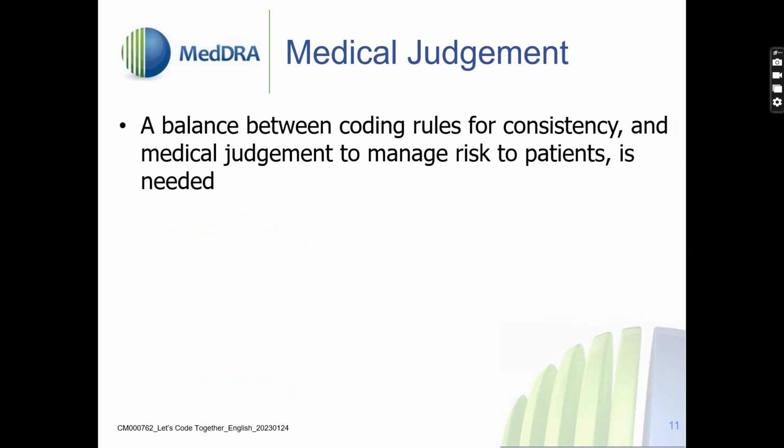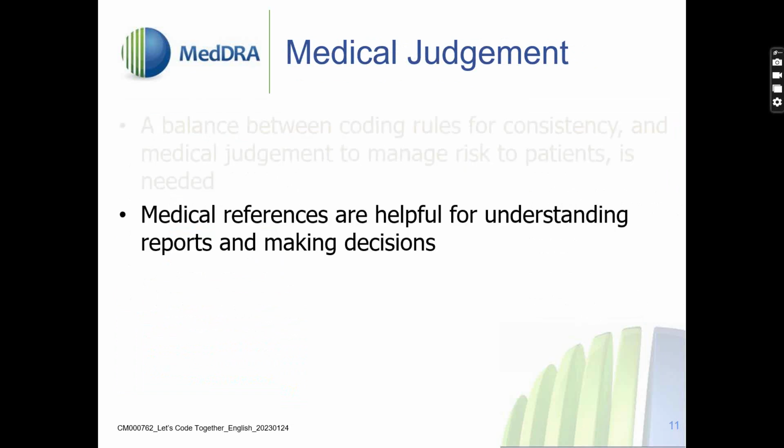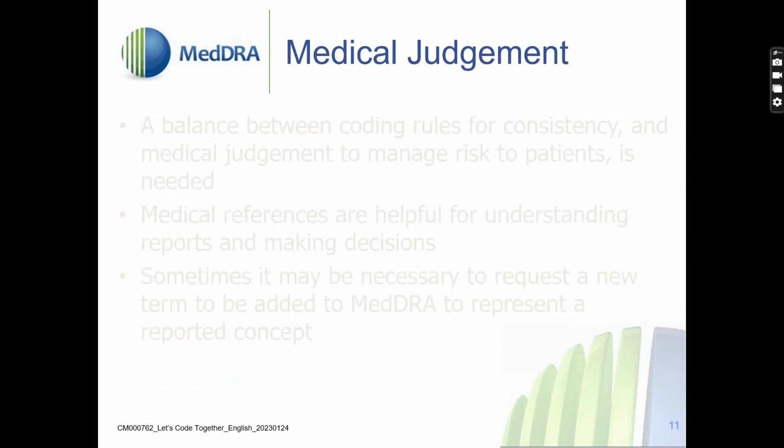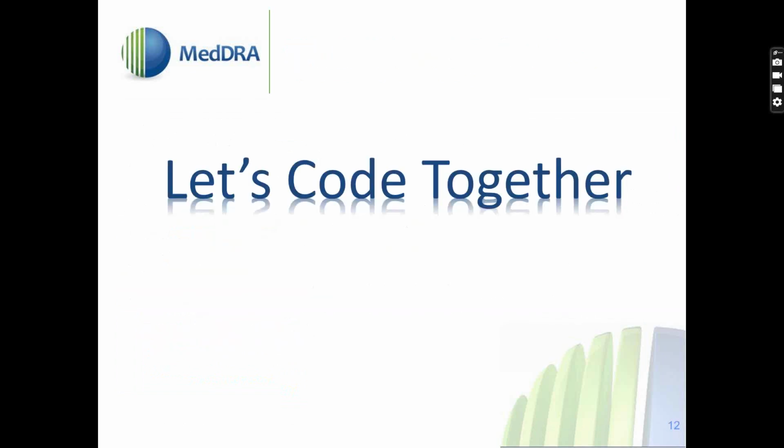So it's a balance, isn't it, between having rules for coding and using medical judgment to balance patient risk. Medical references can be useful, and sometimes we may even decide to submit a change request, and we'll see that in our examples today for a new concept to be added to MedDRA. So that's our preamble to this session, and having said all of that, let's code together.